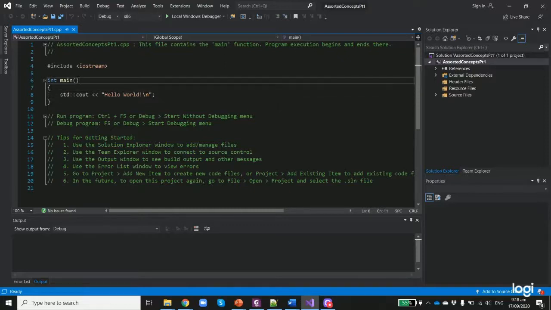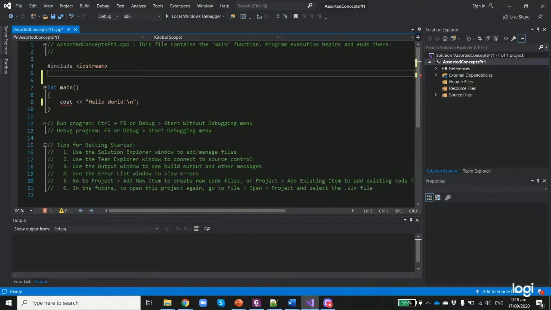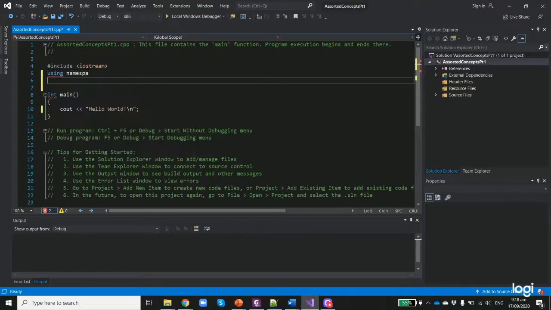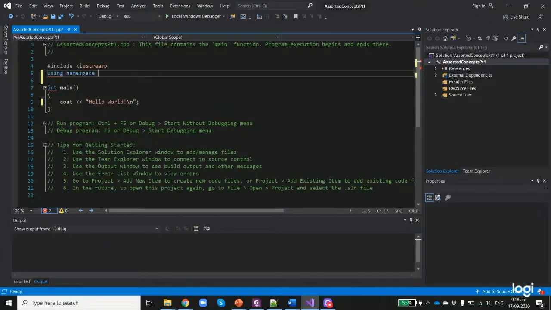But before we do that, let's first simplify this a little bit so it's less cumbersome to write. So we can write this as using namespace std. So we don't have to write this std double colon at the start of every cin and cout statement.